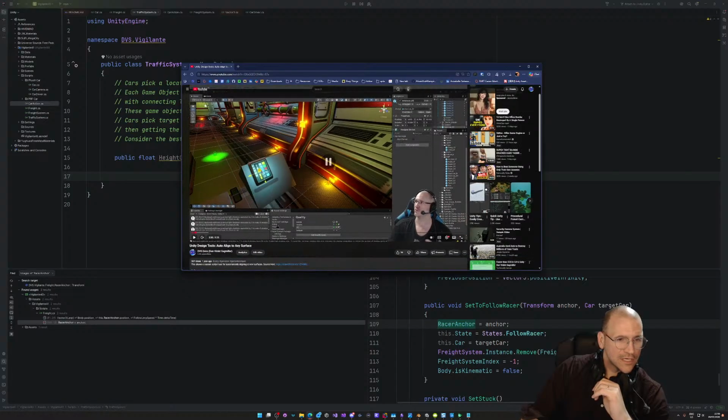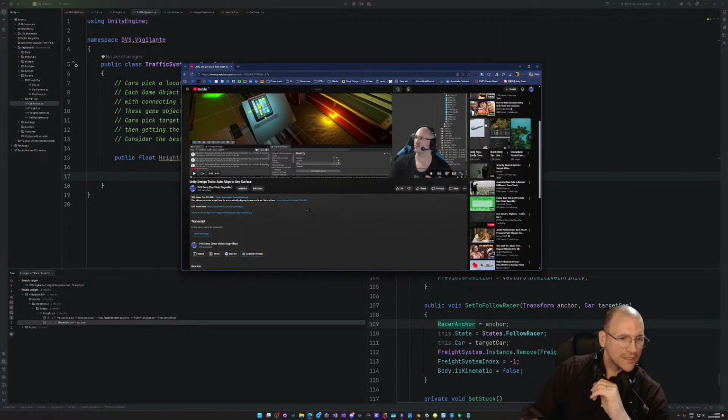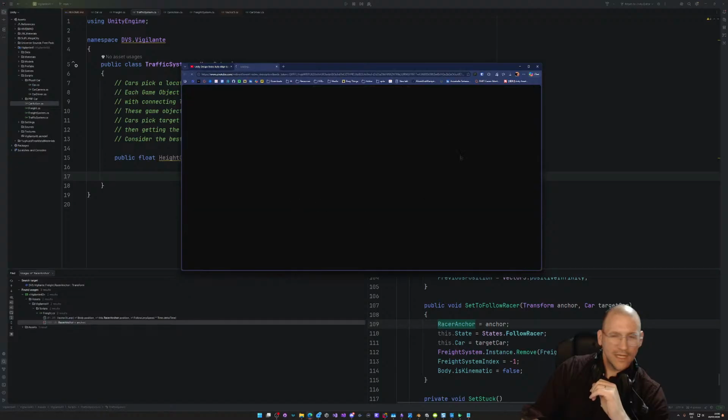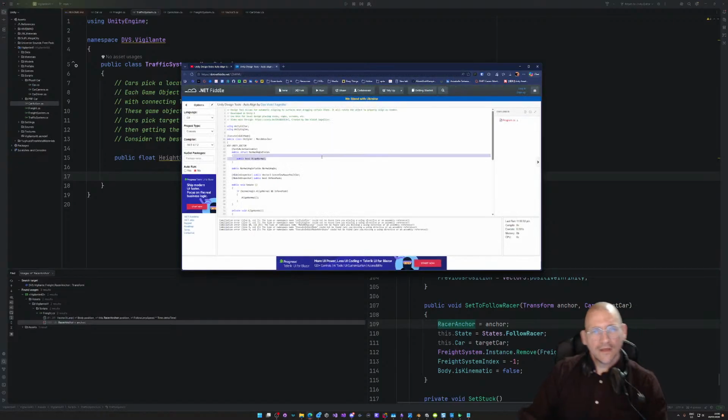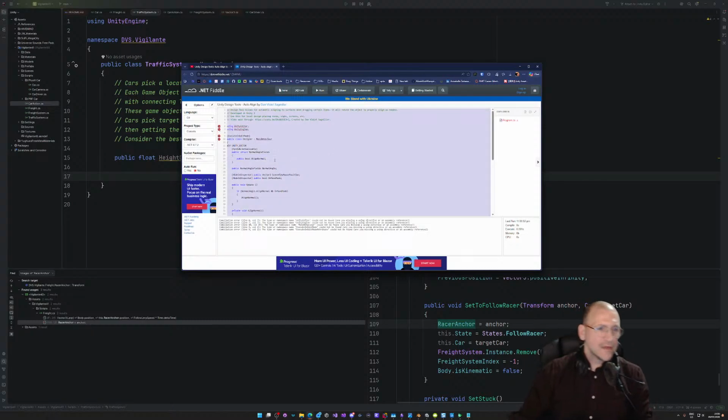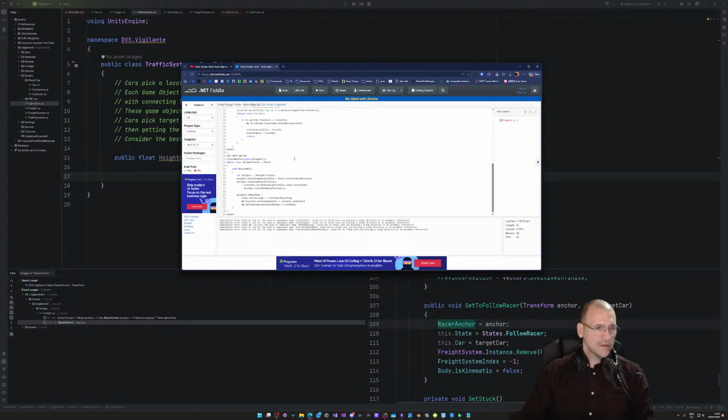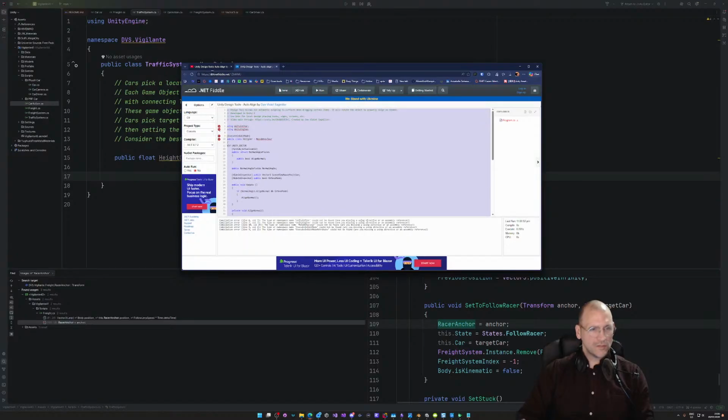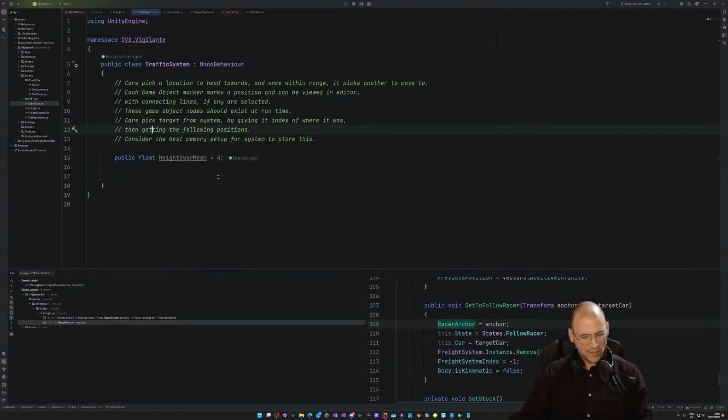Did I put code in that references where to find this? Script, yay, .NET Fiddle. Excellent, I have it. Control C. This was class designer. I will start with that. Oh, I can actually just store it all in this. All right, so first off, I will need this to run, to actually compile. Okay, it's all called traffic system. I'm going to copy this stuff out of here, Control A, V.